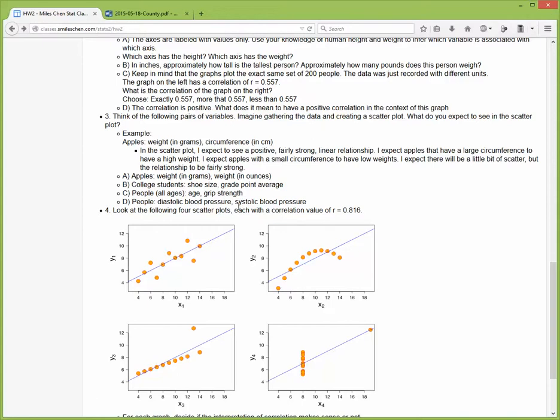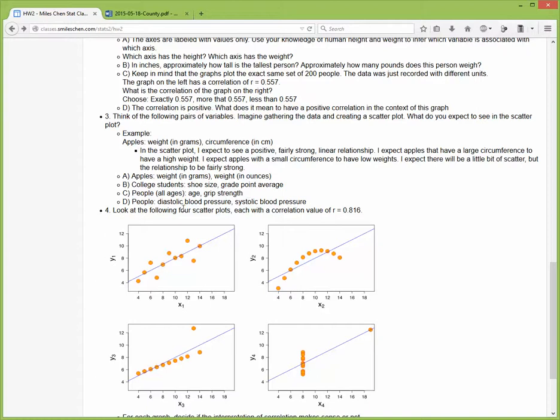And the last one, okay. Diastolic blood pressure and systolic blood pressure, okay? So, if you ever come across something you don't know, you might have to go to a dictionary or Google and say, what is this? Whenever you go to the doctor and they tell you your blood pressure, they tell you two numbers, right? They don't just say your blood pressure is 120, they say 120 over 80 or something like that, okay?